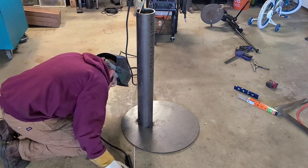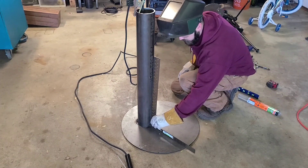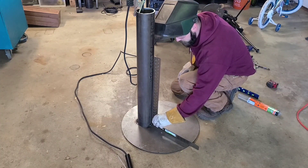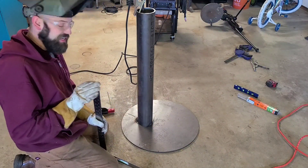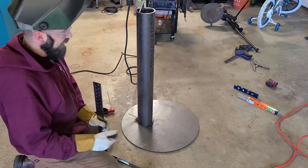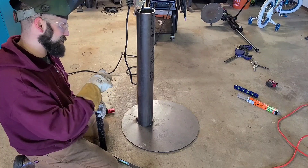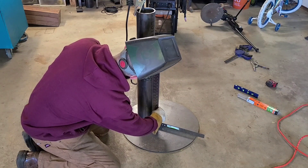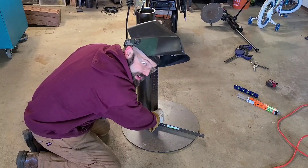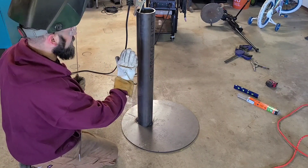Full disclosure — that second tack didn't go very well. I wasn't pushing up on the tube and it was too far this way. When I welded it, it pulled even further and pulled it out of square. So in the interest of time, I grabbed the tack off, re-tacked it and made sure it was fairly square before I turned the camera back on. I'm not absolutely perfect, but we're pretty good. So now it's squared on this plane and squared on this plane. We're going to repeat the same process here.